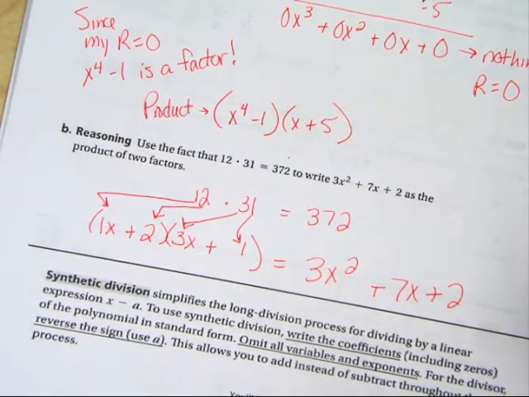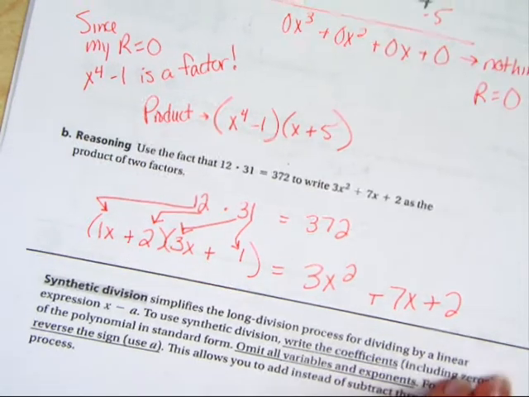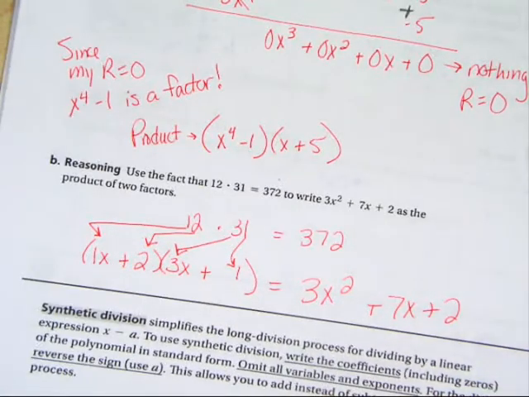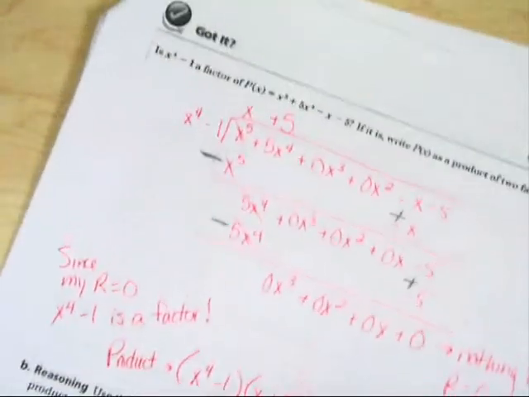Okay? Honestly, if you can factor, you can factor. If you can divide, you can divide. Let's move on to problem 3. Now problem 3 is when things start speeding up because we have synthetic division. And synthetic division goes pretty gosh darn fast.